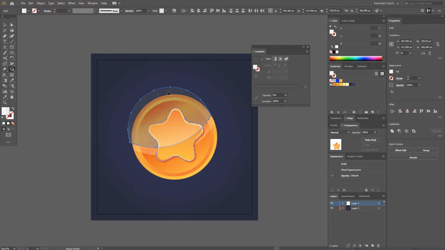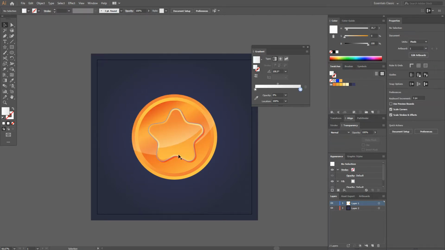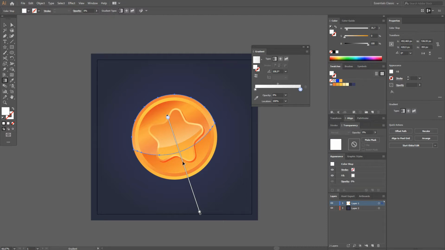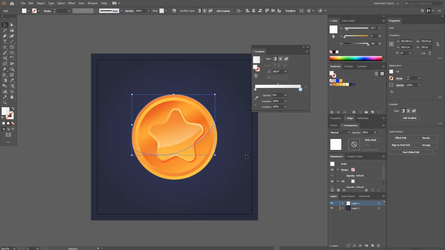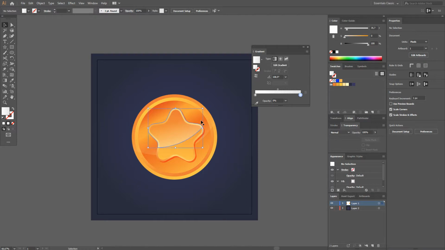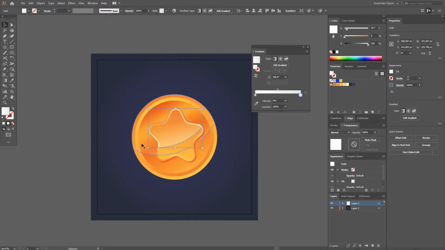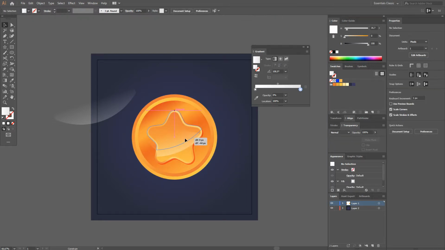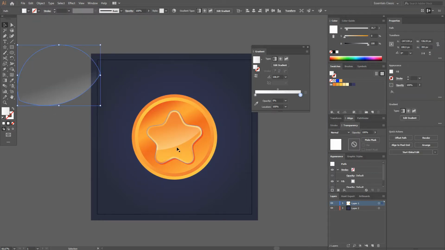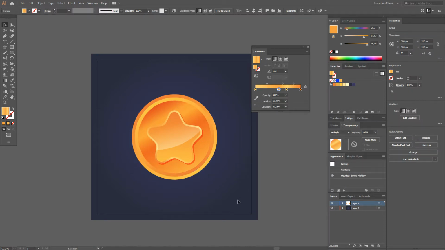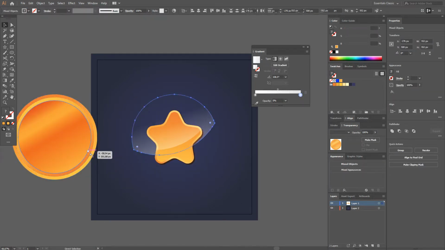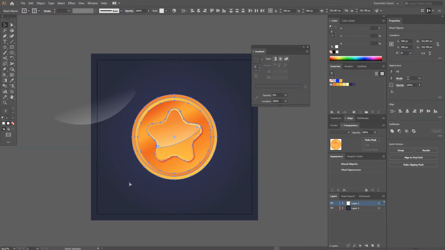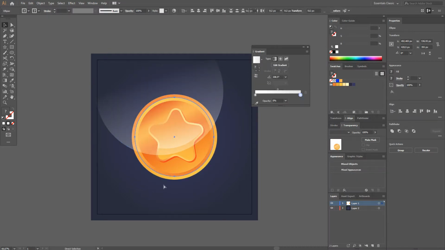It's the same gradient, but just make some sort of move. Let's go and align center. I think it's okay. Move it back.